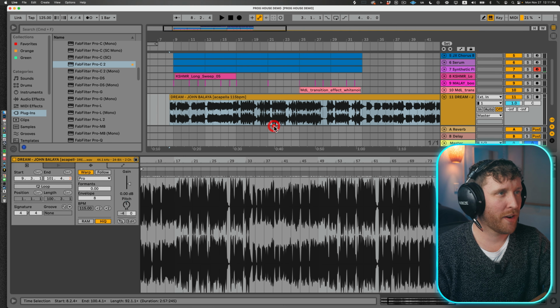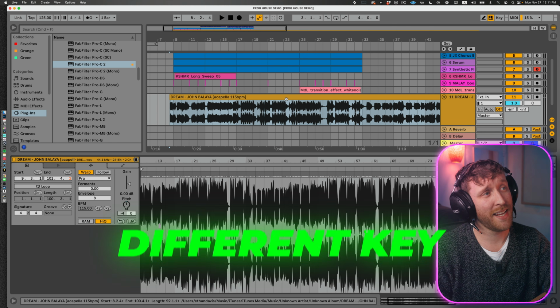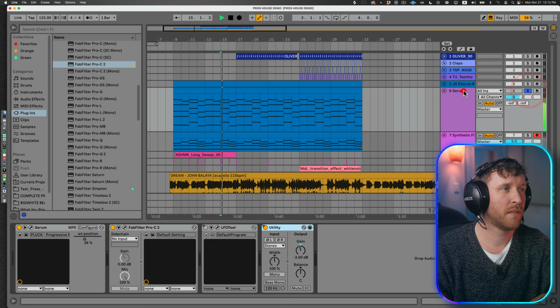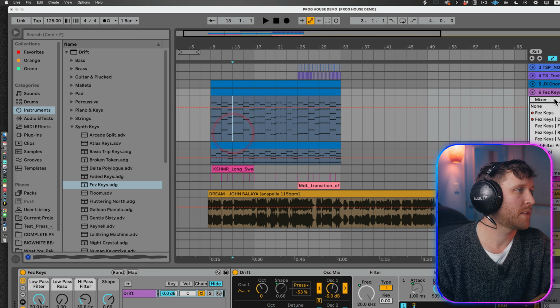Obviously it sounded a little bit weird because it's in a different key than the acapella, so I had to pitch the acapella down, but you get the point. Really, with progressive house, you just want to make sure you utilize automation to create those dynamics with the synths. You want good clean drums with good transients, but basically this should be a pretty effective and simple rundown for how you can do something very similar to this in Ableton. Even if you don't have all these fancy plugins, the Ableton stock stuff can get you a really long way, and we could even take this Serum sound and swap that out for an Ableton sound.